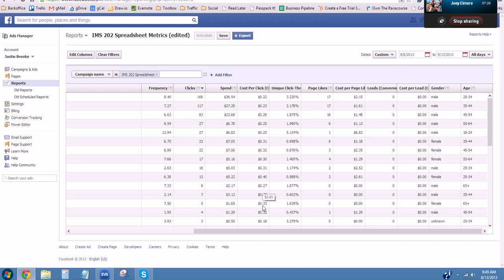So we see here that while these aren't my cheapest clicks, because we got some 18 cent ones, we got some 22 and 23, we have high volume, and we have a high unique click-through rate. What's the gender and age? So now I know I can cut out everybody else from the campaign and just go after this 20% of the people that we're targeting.